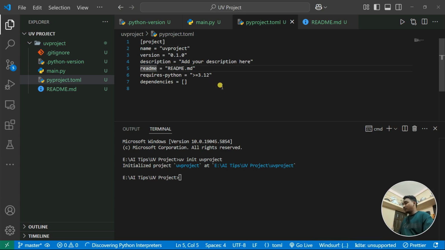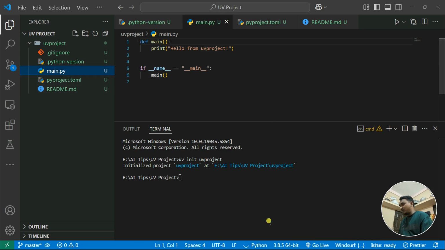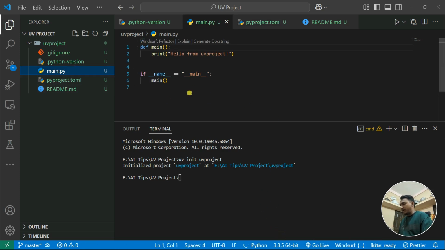Okay, Python 3.12. But also one more thing, if I select this Python file, you can see Python 3.8.5. So what actually happened here is that when I ran this UV file for the first time, I just pinned my Python version to 3.12. So that's why this problem is happening. It's not creating the file in the case of Python 3.8.5. It's just pinning the version to Python 3.12.